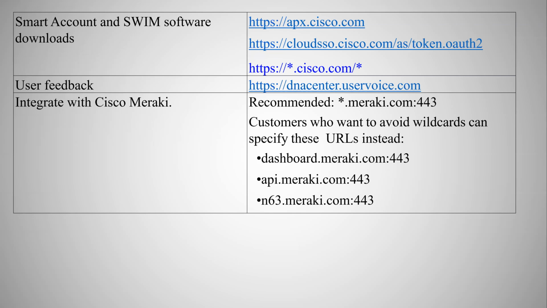Or is it just the services running on the DNA? Services on DNA, yeah. If we are using the SWIM feature, that's the question that you asked, for different devices, image management, DNA will go and download the latest image related to those devices that we are running, and then from DNA we can go and upgrade all the devices that we have in the network. That's the SWIM feature.